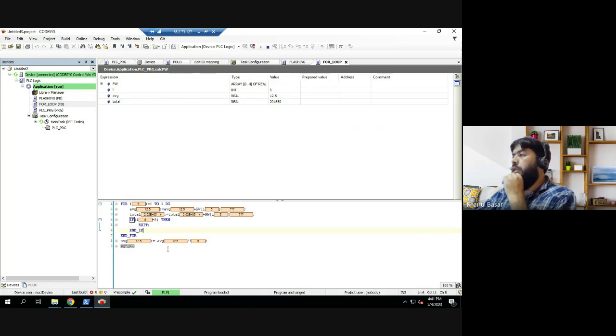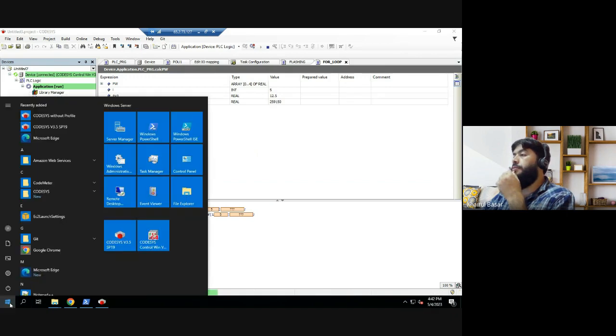We see again the result is 12.5. So first 0 and then why is it happening? Because we are dividing 50 by 4.